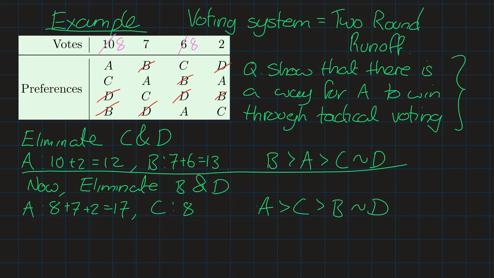In this case, C is the pushover. C is the alternative which we artificially supported. We gave them a bit of support so that they would make it to the final round, and in the final round, A beat C easily. So C is the pushover. Everything worked out just fine. A is the winner now. So this was a good bit of tactical voting, which resulted in A being the winner. That's the end of this example, and that's the end of this video.